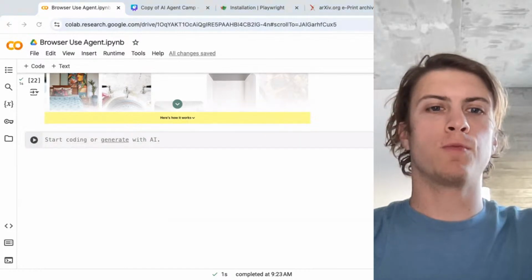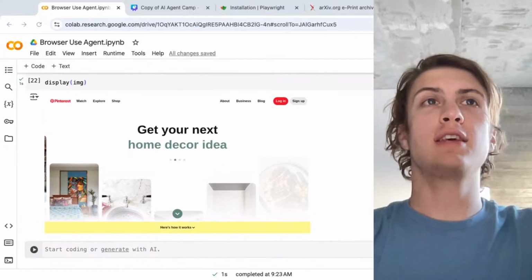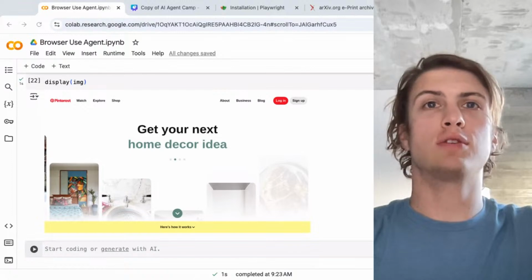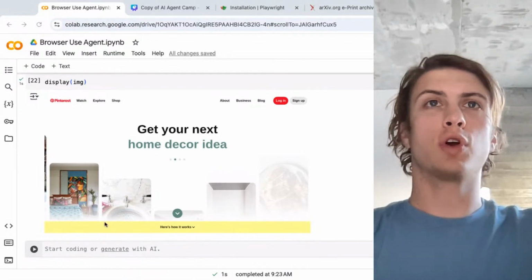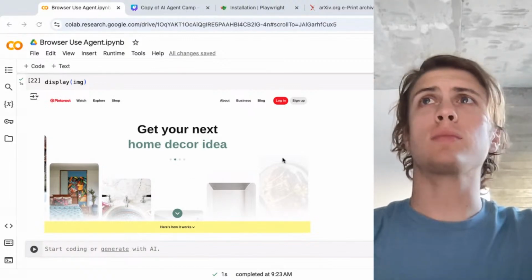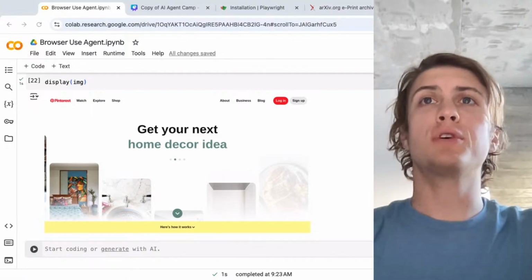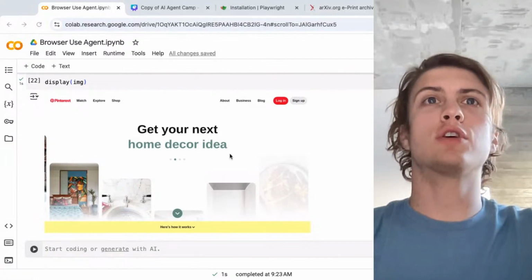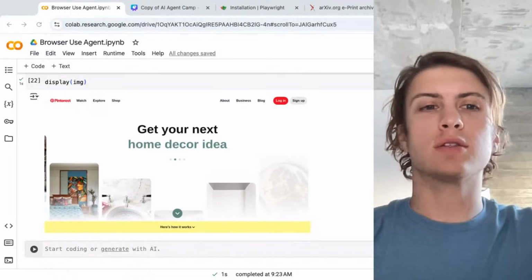So basically, we are going to find a way now to get the agent to click on stuff. Okay, so there's so many different ways to attack this problem, right? We can look at the screenshot. We can look at the contents of the page. What we're going to do just to start out, this is the simplest way I can think of, is do a search on the page for all of the links and buttons.